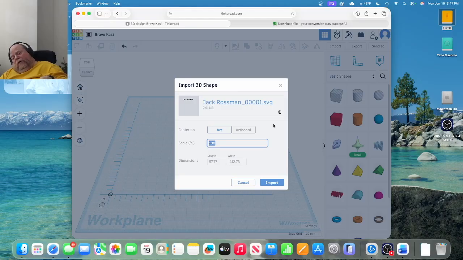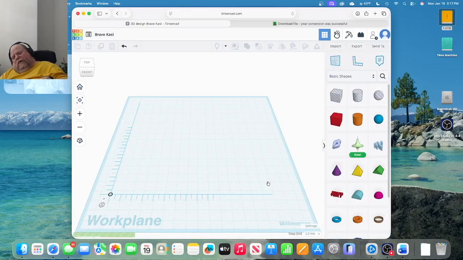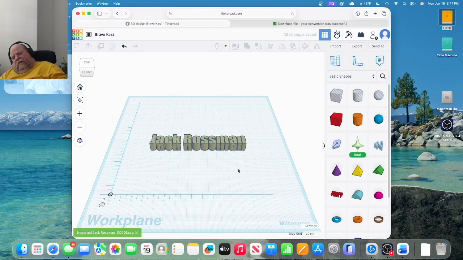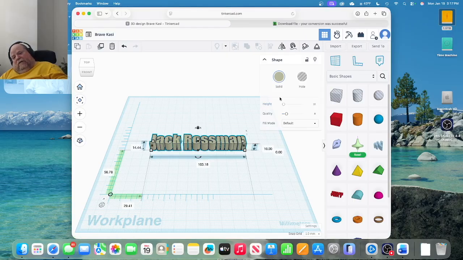I tried 40% and it was still too big. I'm going to bring it down to 25 and that should be okay. So we're going to import that, and as soon as the progress bar is done, you'll see the name Jack Rossman on the screen there. And that is a single object.